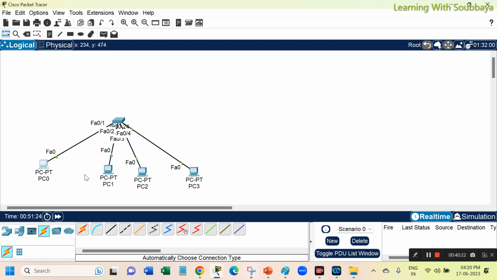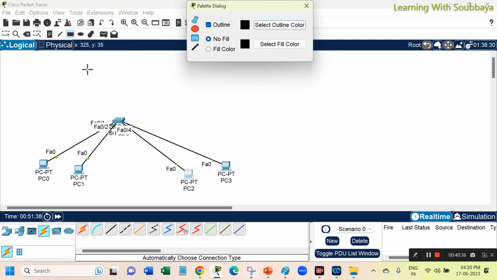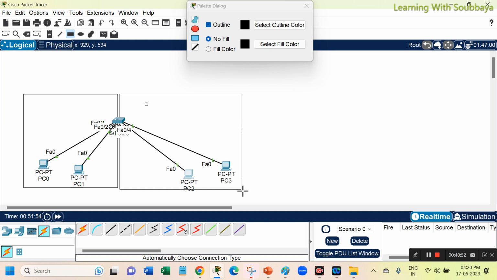From this we understood that these two are in VLAN 10 and these two are in VLAN 20.